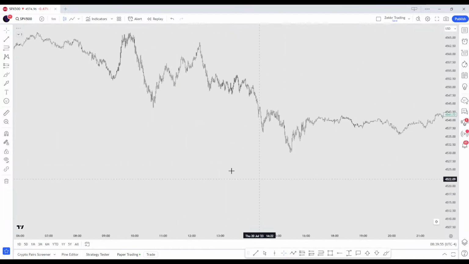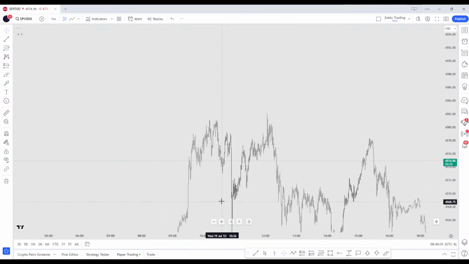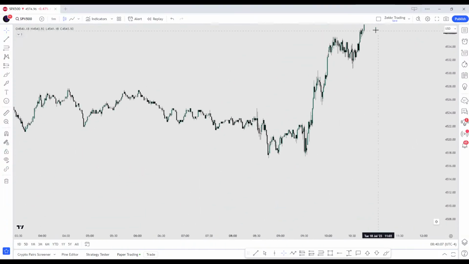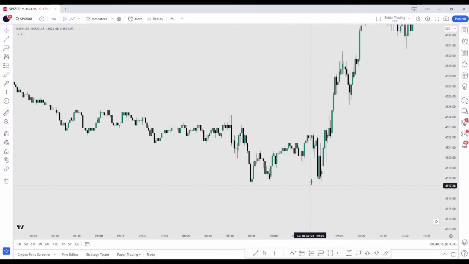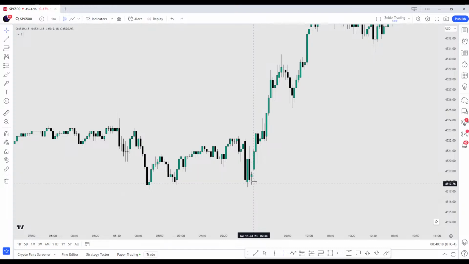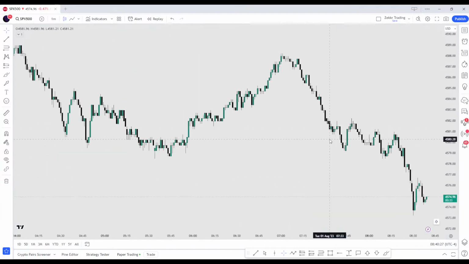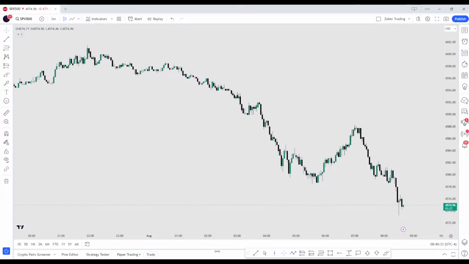I believe it's back. Yeah, well, you see how choppy it is in the 1 minute. So I usually focus on 3 minute and 5 minute for entries, but I don't go above 5 minute for entry specifically, but I do higher time frame analysis. So you can see here it's choppy, but then we have sweep and then displacement right here, breaking this short-term high. We have nice displacement and a fair value gap. This is a nice 1 minute entry, but I usually enter on 3 minute and 5 minute. But yeah, I trade the 2022 model, so break of structure, fair value gap with displacement, and then entry.